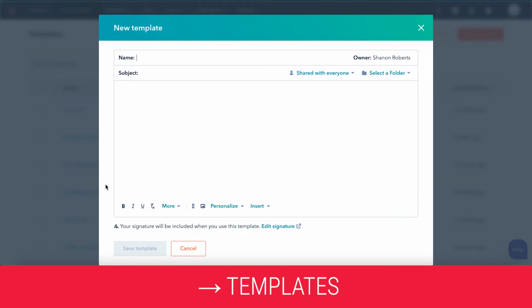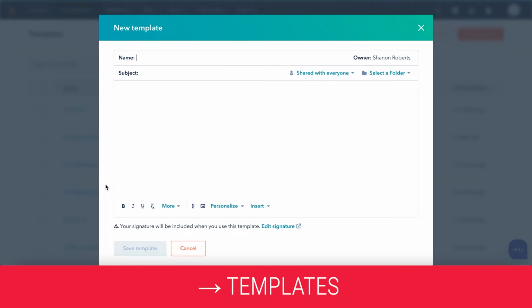So I always like to make that distinction because within HubSpot, you have a lot of different email tools, but it's important to be clear that your template emails are just one-on-one emails, or rather appear to be one-on-one, and it looks like you just wrote them in the moment.